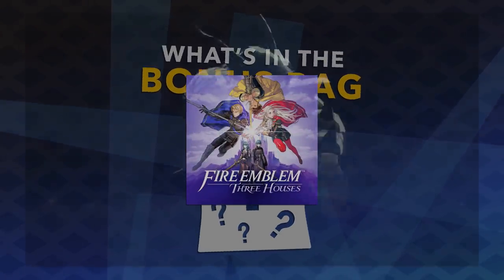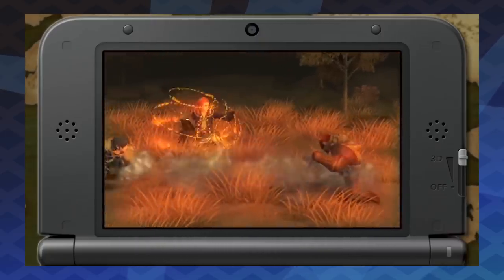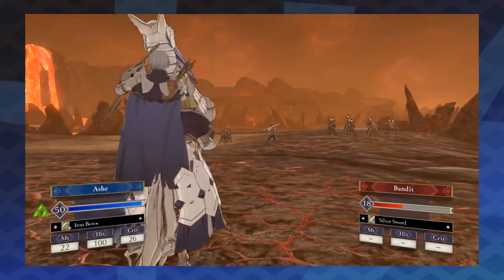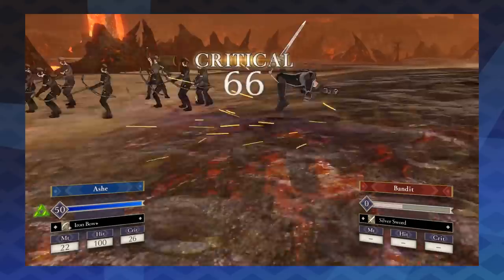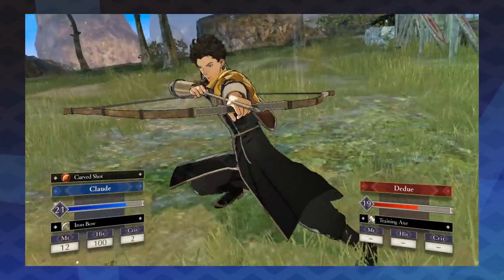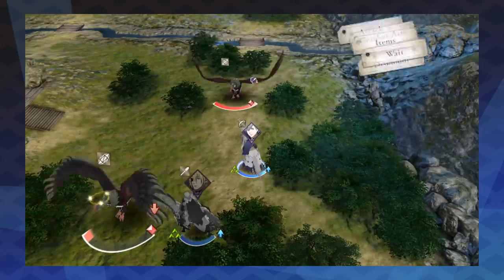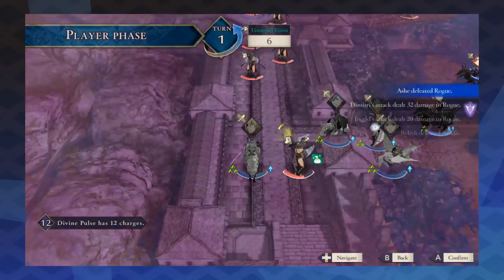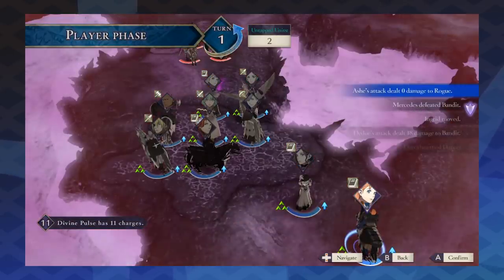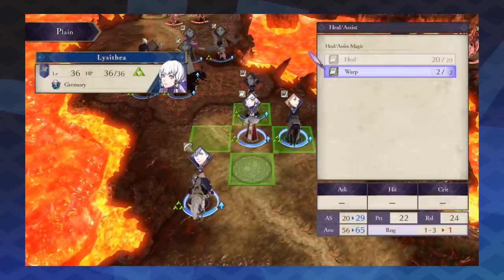I'm a fair-weather Fire Emblem fan — I enjoyed Path of Radiance and the first GBA game, and I adored Awakening back in 2013, but I didn't feel the need to revisit the series until this year with Fire Emblem: Three Houses. It's my favorite game of the year. The changes to the series' familiar systems make for something a bit deeper while still feeling at home in Fire Emblem. The tried-and-true weapon triangle was replaced with the new combat arts system, adding a strategic layer where burning through weapon durability lets you perform better attacks. Battalions and giant monster units force a significantly different combat approach. The Divine Pulse — previously in Fire Emblem Echoes under a different name — simplifies how players work around permadeath by letting you rewind time and retake turns if you make a mistake.